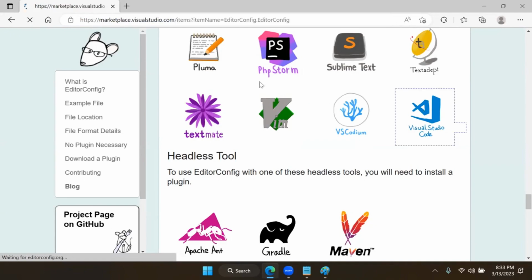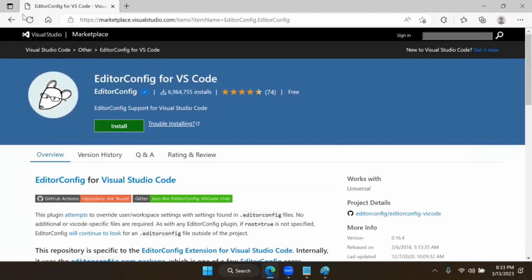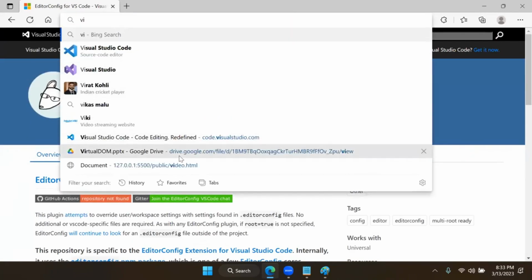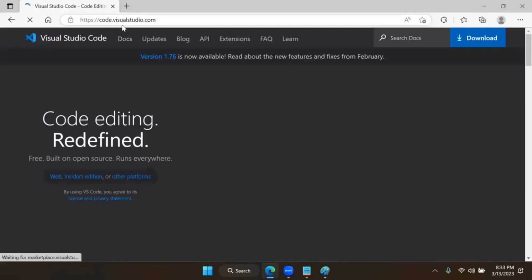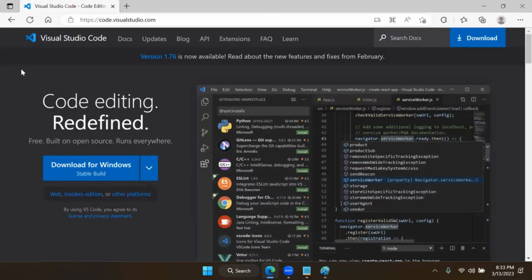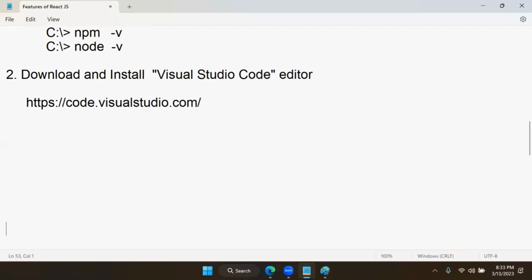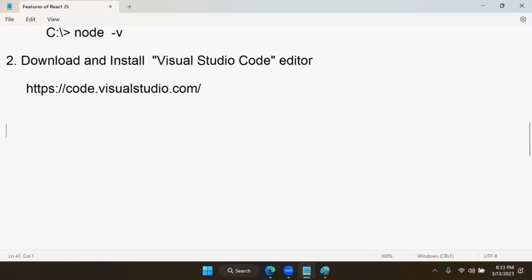You download and install this Visual Studio Code editor. I will give the official link here. It is available for every operating system. After installing Visual Studio Code, if you worked with HTML, you might have tested your applications on a live server.